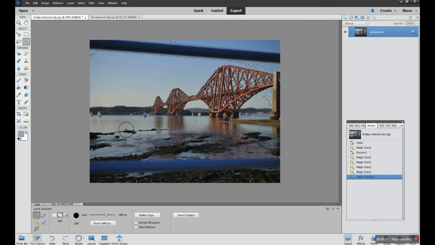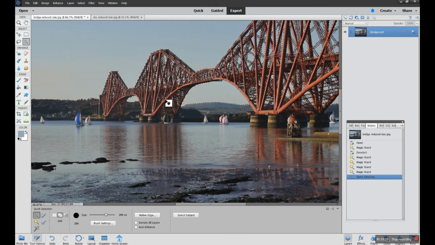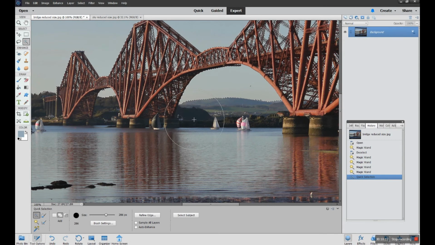So now the only selected area is the sky. Okay, now there may be other bits that I need to look at, because hopefully it's picked up most of the sky, but there are bits which are missing and I may want to include them in. So I'm going to zoom in a bit, so I can go Control plus, and I can just make sure it's picked up the bulk of the information. It doesn't have to pick up everything at this stage, because I can continue working on it later on.